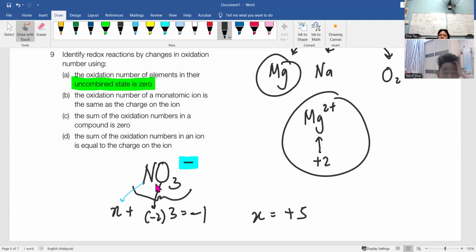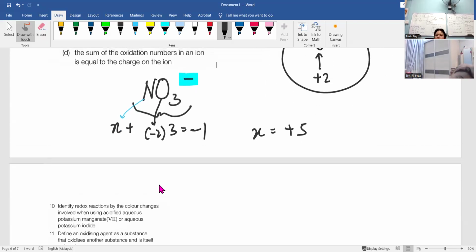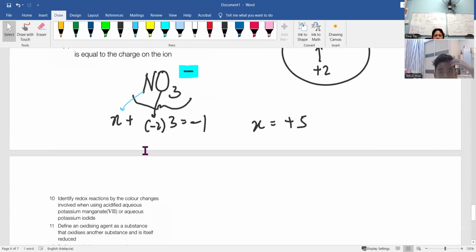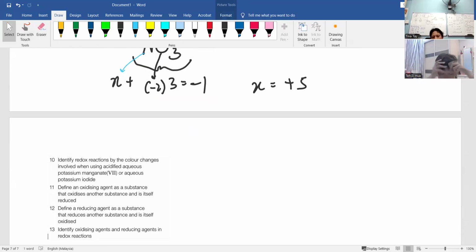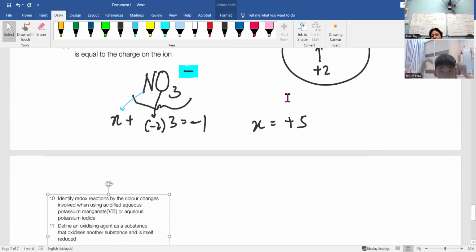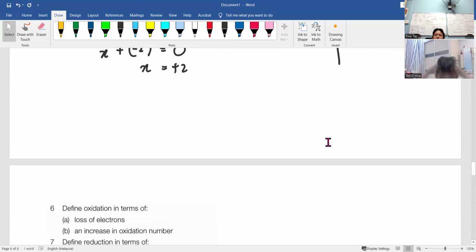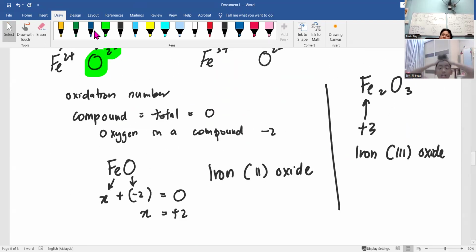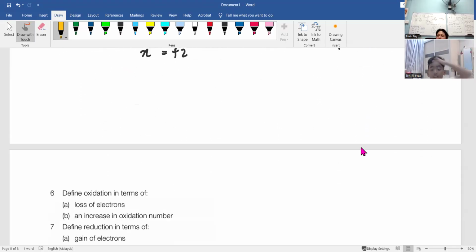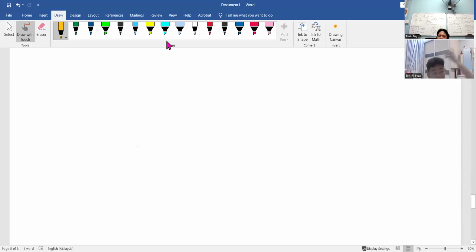Okay, I'm going to give you a list. I want you to calculate the oxidation number and write down the name if you can. If you cannot write down the name, just calculate the oxidation number of the ones that I underlined. I will underline the one I want you to count. Then you calculate the oxidation number and you try and name it.